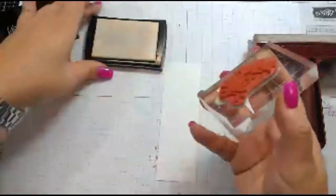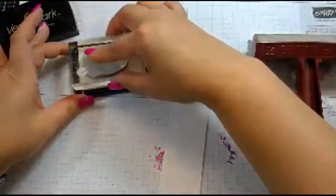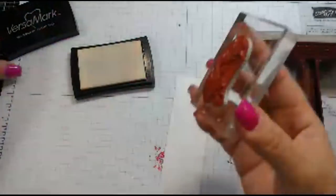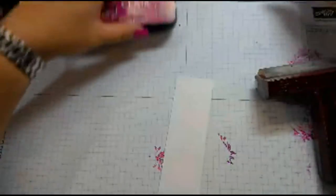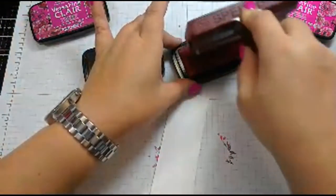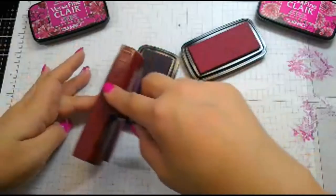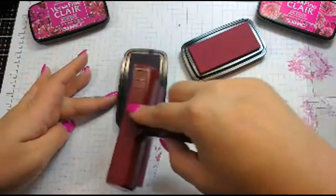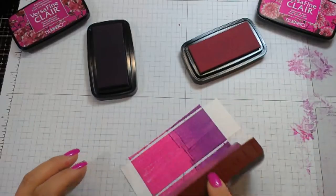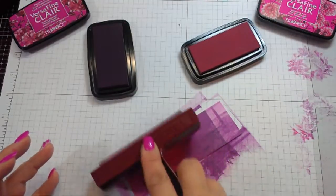She took her VersaMark ink pad and she stamped some of these flowers down. Then she took a brayer and she inked up her brayer, and I'm going to do pink on one side and purple on the other side. And she kind of did this ombre thing. Oh my gosh, I don't know if this is going to work or not. Well, it's trying to work.